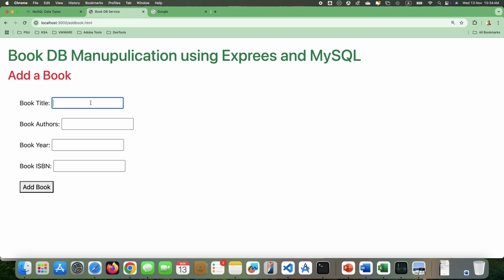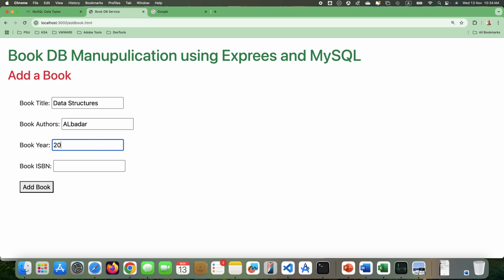So what value should we give? The title is Data Structures. Author is Al-Badr.